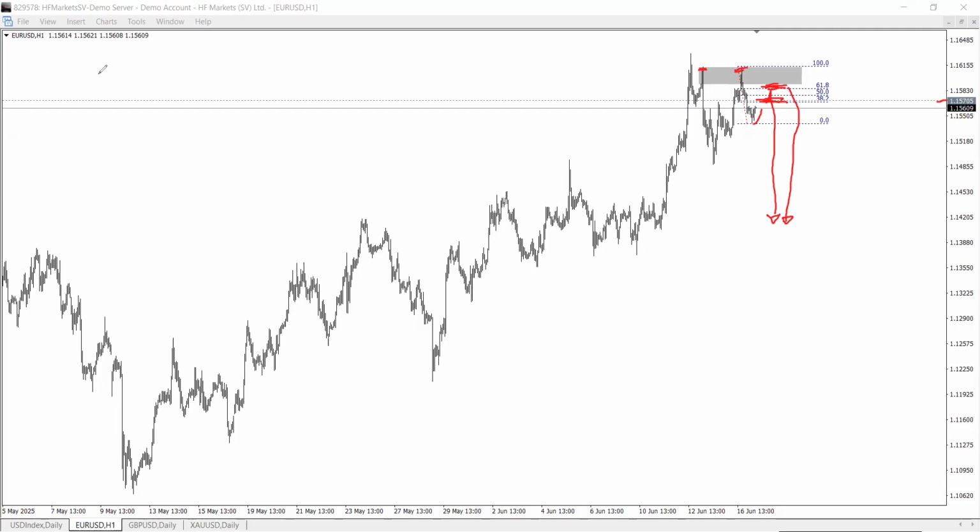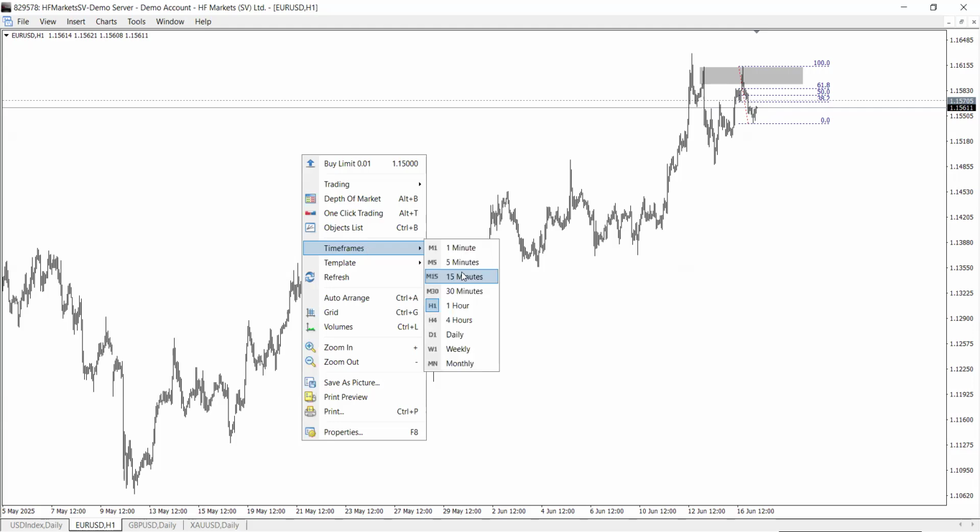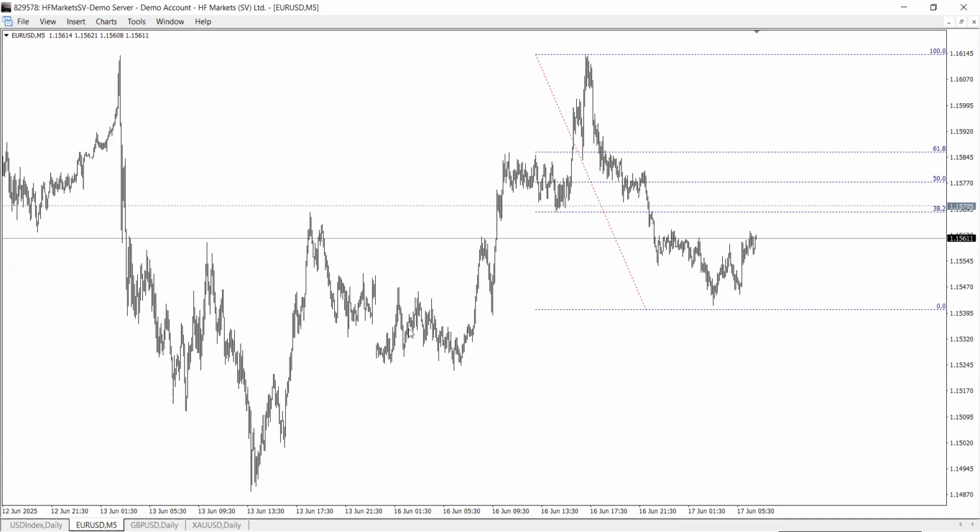Now, this is the 1 hour. You can see that we took our time to drop down from the daily to 4 hours and then the hourly time frame. If you want, it's up to you. I will probably just skip 30 minutes, 15 minutes, and maybe go to 5 minutes. Why 5 minutes? Simply because that is the area where we have scalpers.